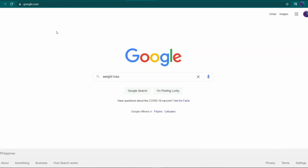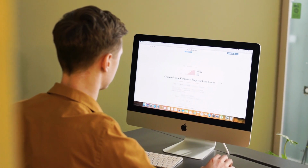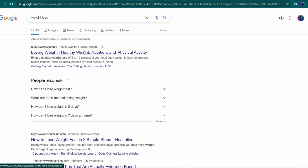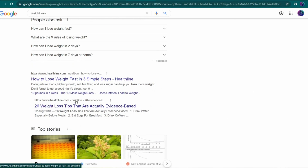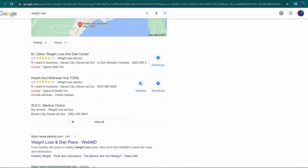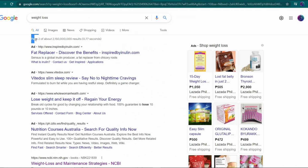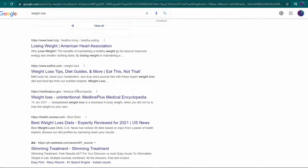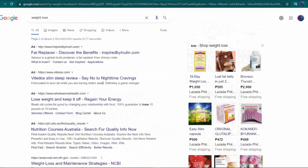To begin, go to google.com and type weight loss into the search box. Then you'll need to look for articles about weight loss that will show advertisements on your screen. We're doing this because we'll turn those ad providers or advertisers into customers. Keep in mind that you'll need to look for articles on the 2nd or 3rd page of Google's results. The reason for this is that the advertisers on the 2nd and 3rd pages aren't as well known, so their advertising isn't as well supported. That is why we will be recommending spyfu.com to those companies.